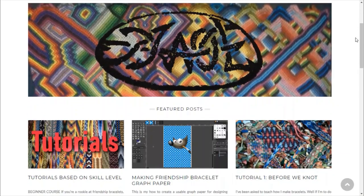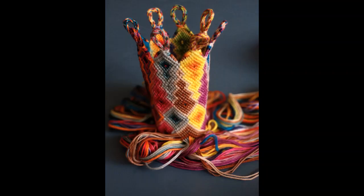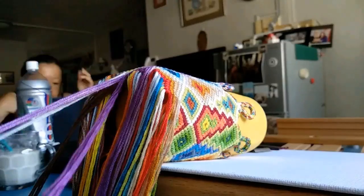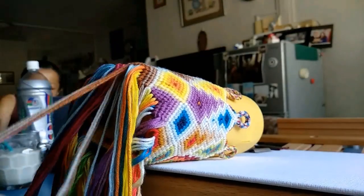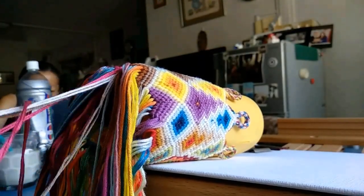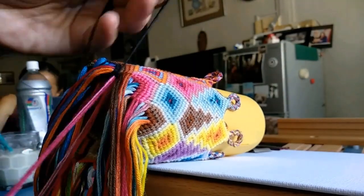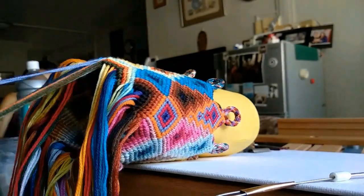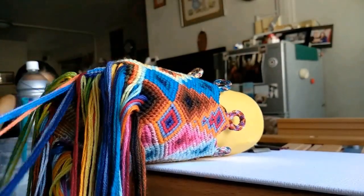Hi and welcome to another video, this is Kevin also known as AWOL. Today I'm going to show you how I finished off this little bag right here. This is how I had it clipped to my board, kind of raised so you could see what was going on. Here I'm doing a process I can only describe as dropping strings — essentially trying to take the 128 and whittle it down a little bit.